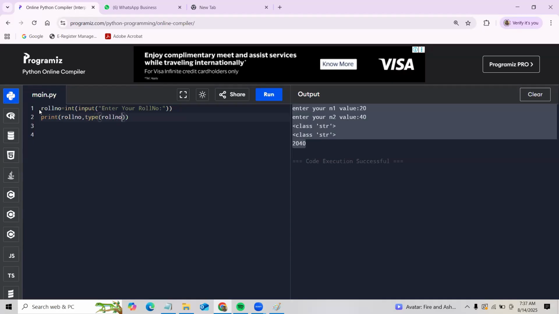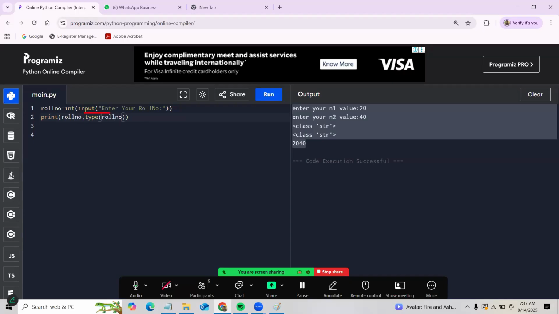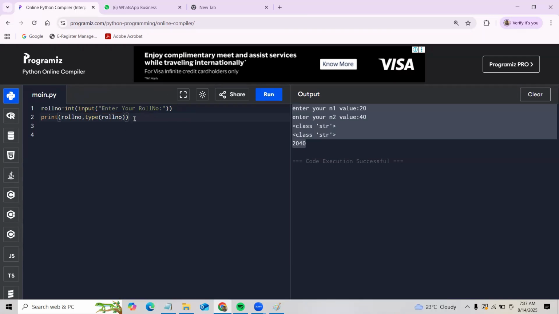Yes or no? Yes. Now understand, the input by default can take what? Suppose I give roll number 10. It takes it as a string input. The string integer we are converting into a pure integer number, like 10. Similarly, suppose I give the name. Name is nothing but a string type, so it is not required to convert.